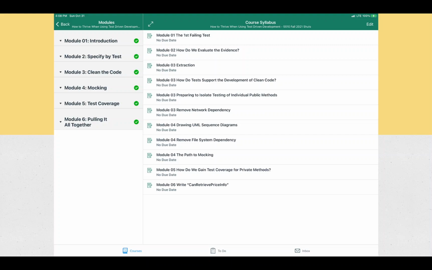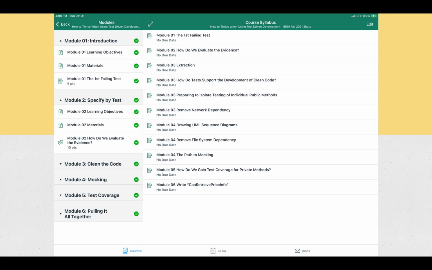So here we have a little bit of an expanded view just to show a consistent structure for the modules that have been developed. So first, the learner is presented with learning objectives for each module, and then that'll be followed up with materials, which can be thought of as a bridge to allow the user to participate in the activity to ultimately achieve the learning objectives. So each module uses a consistent structure in this style.